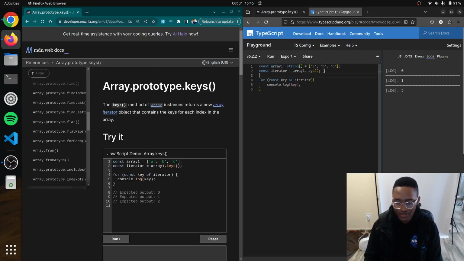You can extract those keys by just calling the keys method, and it'll store all those keys, I think, as an array inside of an iterator. Not really as an array, right? It returns an iterator, right? And because I haven't done iterators really, I'm struggling to comprehend what exactly those are.